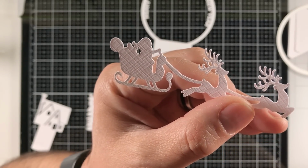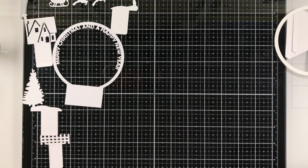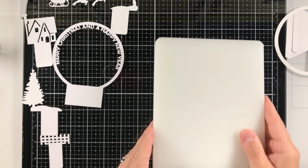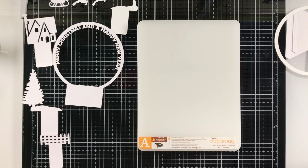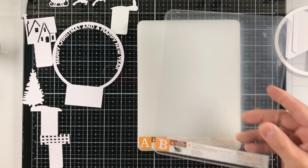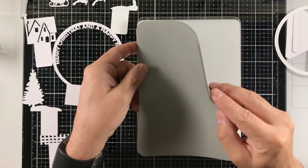For that, I use my embossing machine. I use a Cut-A-Bug, and the sandwich I use for this is number 1, the A plate. Then you will put your B plate on top. Then you will use an embossing mat. This is just a piece of rubber.